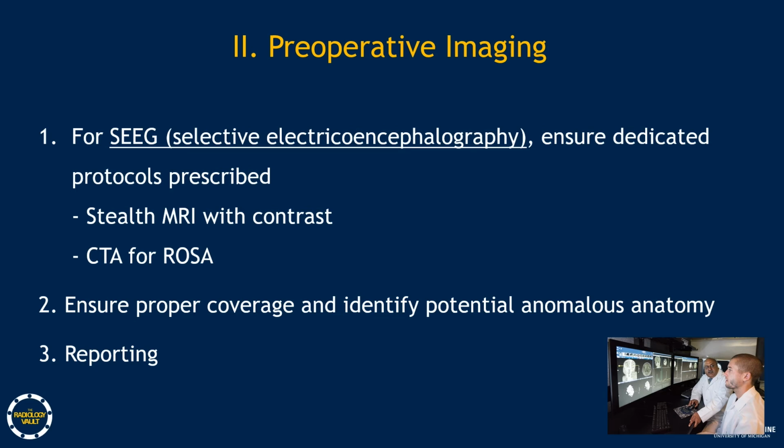SEG, stereo-electroencephalography, is often used now for patients with epilepsy. And it is essential, as I described previously, that you have the stealth MRI with contrast and a CT angiogram for the surgical planning. It is important that the radiologists review the protocols, ensure that it's the proper protocols, and coverage is appropriate for surgical planning, and we must report it accordingly.